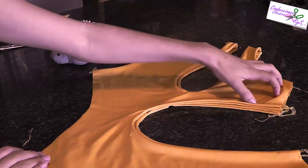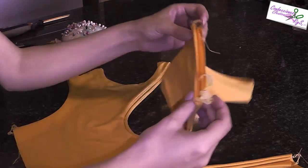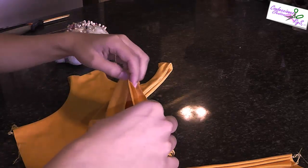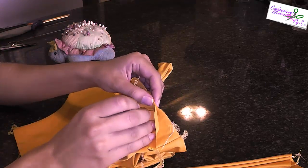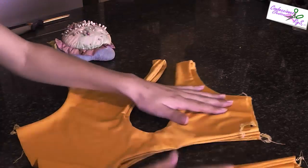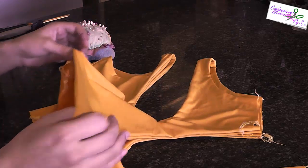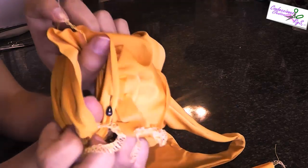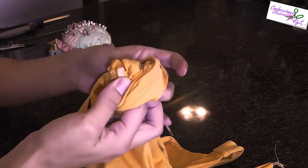Now we already sewed the shoulders, we are going to close this upper side. For this, we'll take the sides in this way and pin the layers of fabric. Let's put it over the table. Take the long side and turn this upper part. And introduce the other this way.